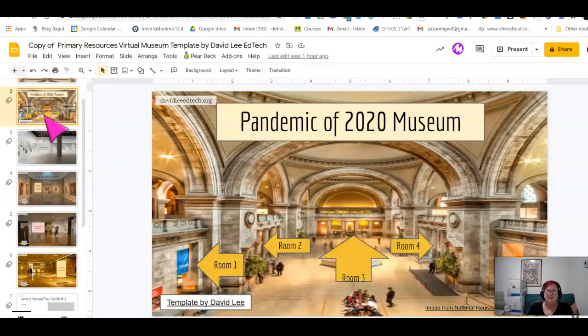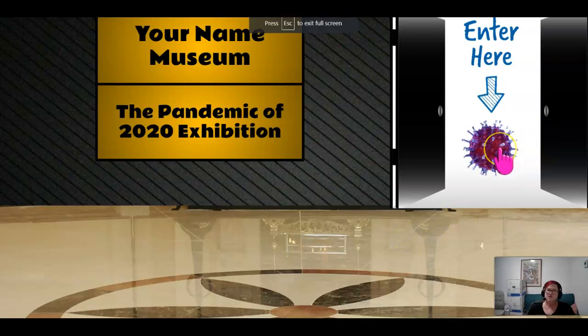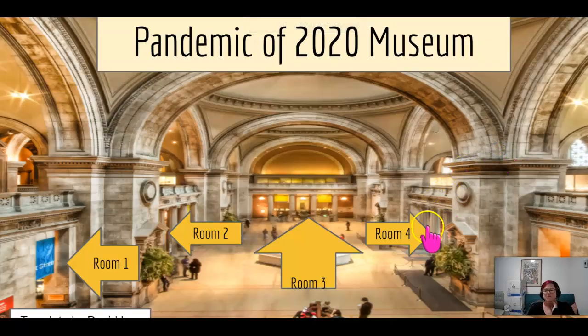And this is the third possibility. It's my favorite. It's a bit fancier looking. I love this one. So it's a little bit more difficult, and that's why I'm showing this one last. Okay, first I'll show it in presentation mode. So here you go into the museum, and in the museum, you choose a room.